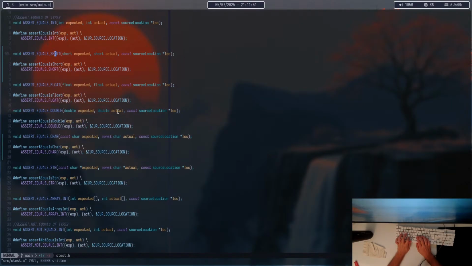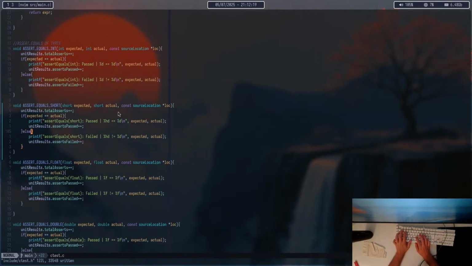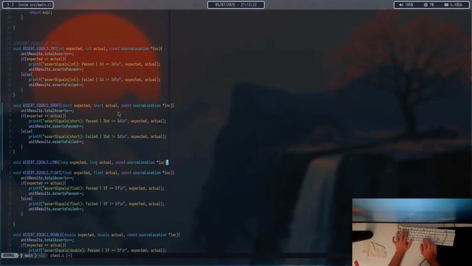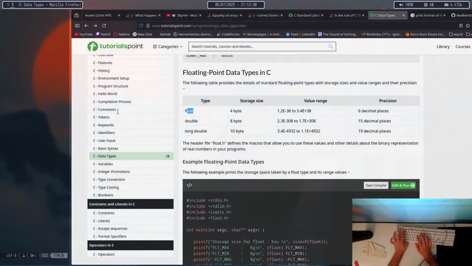Okay, dude. Boom, boom. This would be long, and then this would be long, long. Oops. Long, and then long in all caps. Looks right below short. Boom, boom. Then what is it? Long.